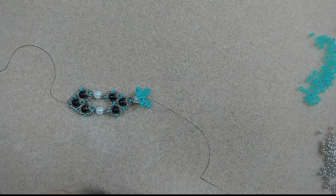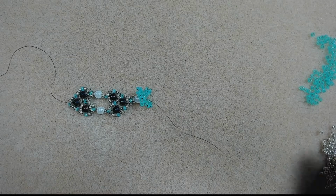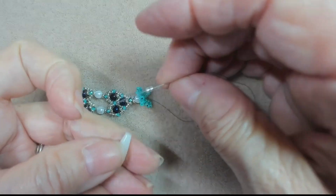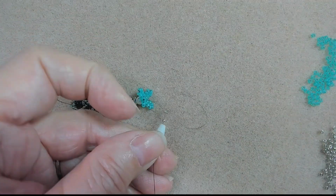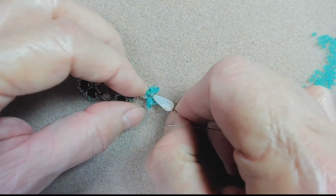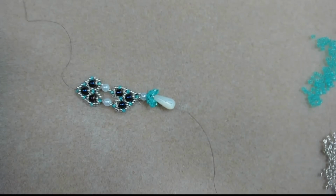So we're going to pick up our teardrop, but we need to add 2 11-O's in silver first. So grab 2 11-O's in silver, and then you want to put your teardrop on in this direction. And that's going to place those in the middle of those petals. Now we're going to pick up 3 11-O's in silver.